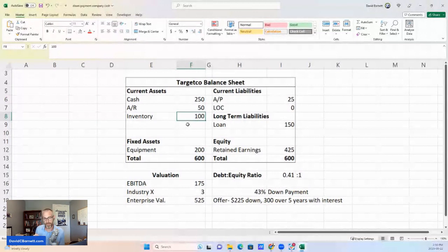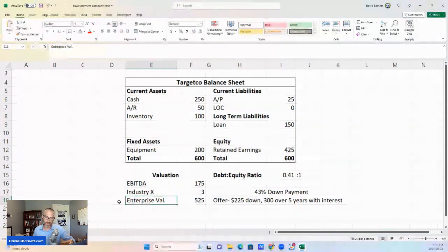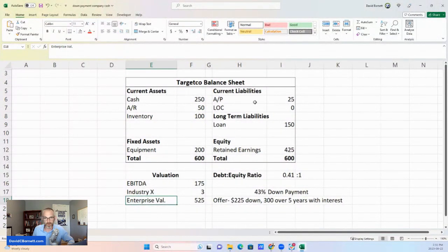This is important because when we multiply EBITDA by a factor, that multiplier of cashflow gives us something called the enterprise value. The definition of enterprise value is the value of the business as a going concern with everything needed to make the business go — and that includes some amount of working capital. That amount varies depending on the type of industry, and it's referred to as the net normal position in working capital: the normal net amount between current assets and current liabilities that is required to make the business function.